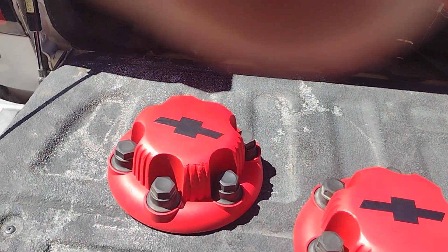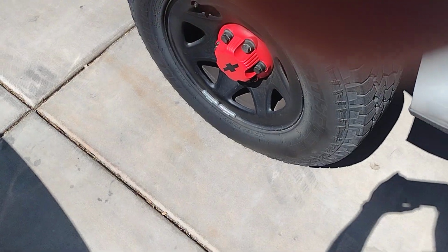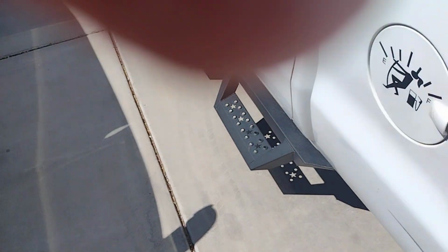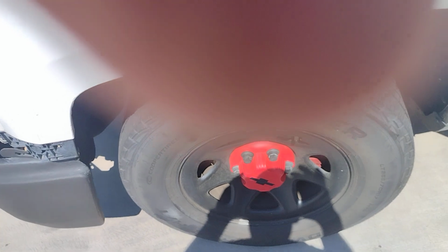I've got the black bow tie on all of these. Got one up there. I don't know how well you can see it. I can't even see what I'm shooting at because I got the sun in my eyes. So there's my front wheel, and this is my back wheel.